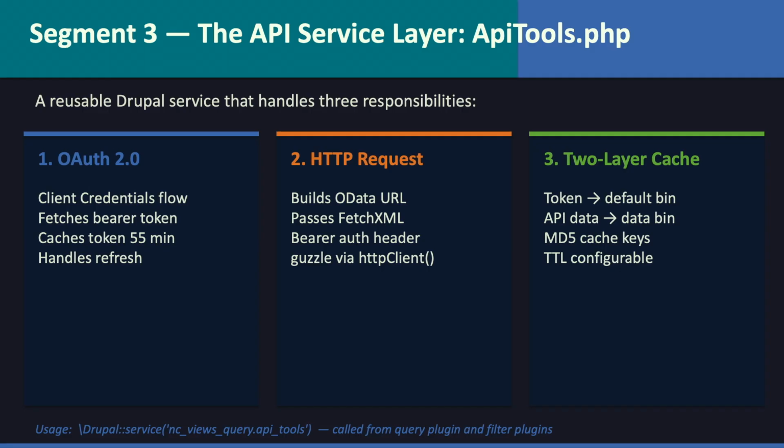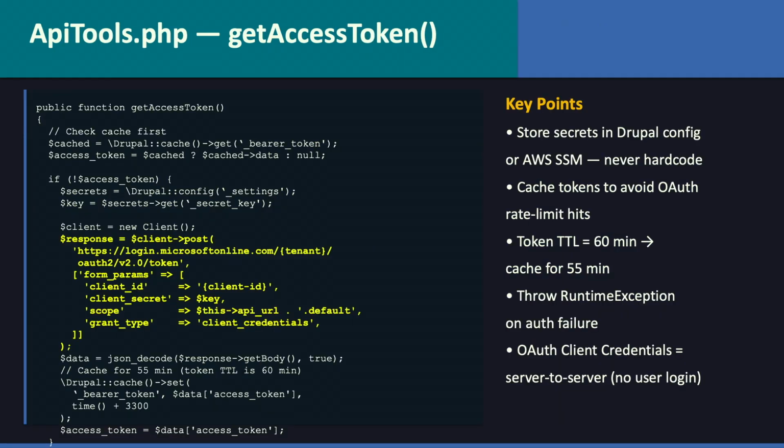And then the last piece that I talk about, it's a little tricky, is caching, how you cache that. There's multiple layers of caching. I actually got into trouble because I was caching it in two different places and wondering why it wasn't updating, and we'll talk about that a little bit later. But those are the three sort of steps in the process. So the first step in that process is getting the access token. So I wrote a function called getAccessToken. We would cache it, check to see if the token was cached.